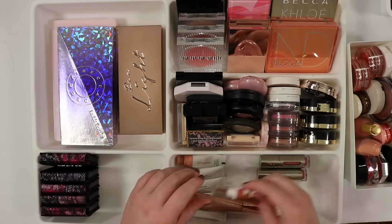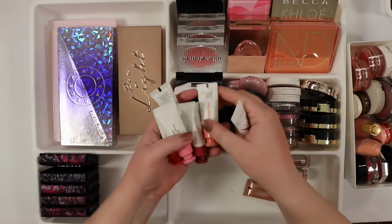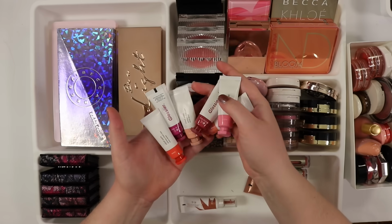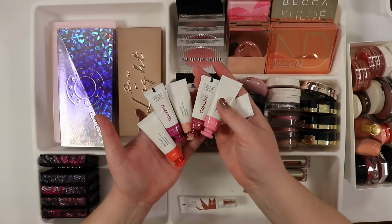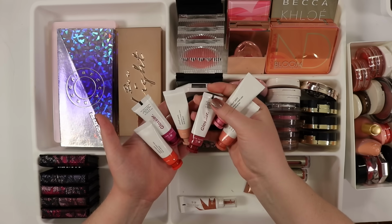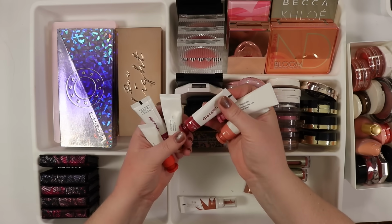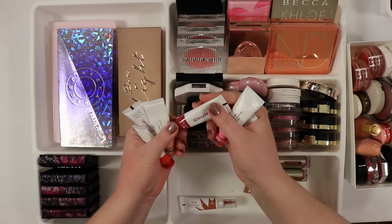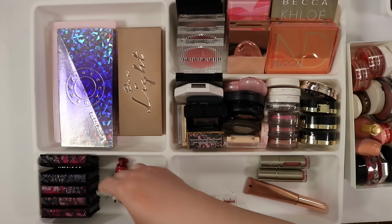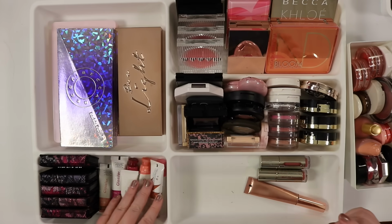I have some cream blushes. I'm gonna smell all of these, but if these are all good, I'm gonna keep my Glossier blushes. This is a formula I really do like in cream liquid blushes, so I like having all the different colors that I have here, and I hope that'll give me some room to potentially destash some of the other creams that I don't think will get wear over these, that type of stuff. So let me smell them. We'll see. And I'll probably put them over here. Then I have this Flower Beauty one. I'm going to keep that as well.